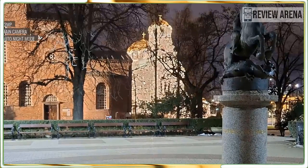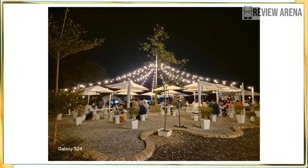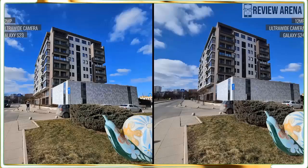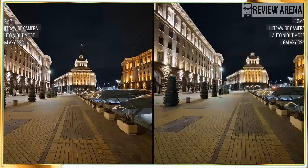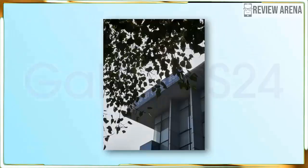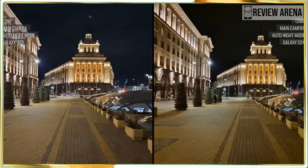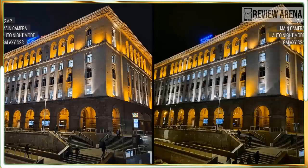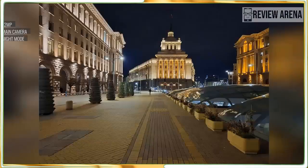Unlike the Pixel, which gives you AI editing in Google Photos, Samsung keeps its magic editor software in the gallery. With Magic Editor, you can resize an object in your photo and move it around. You can erase the background entirely and replace it with something new. The phone will use AI to figure out what's happening in the foreground and match the new background appropriately. There is also a tool that adds more background to an image if you rotate it and end up with blank space. In practice, these are surprisingly useful.